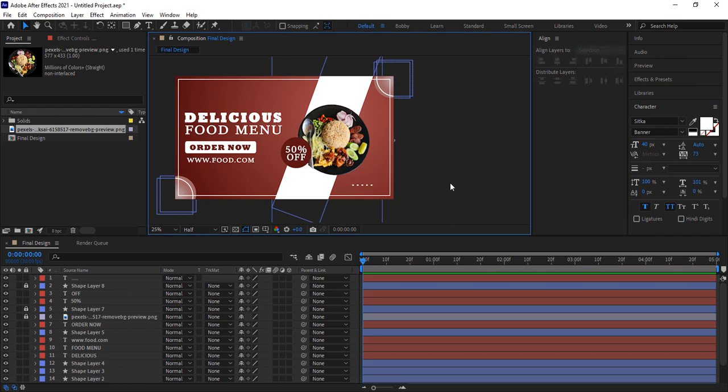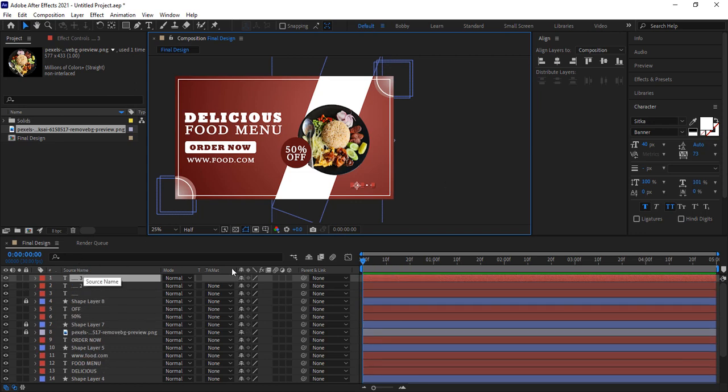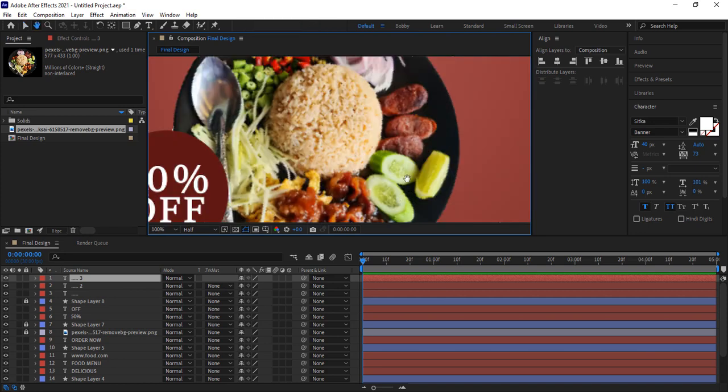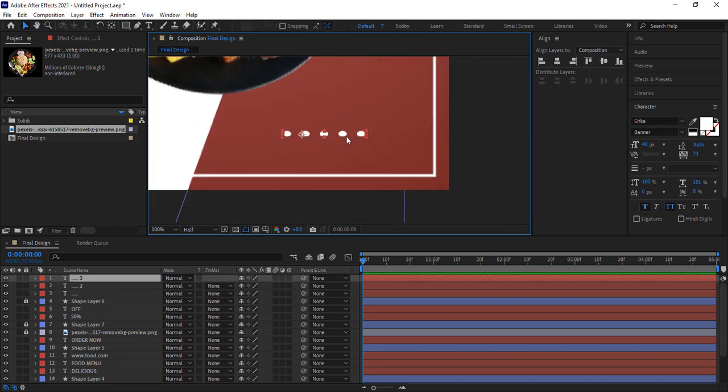I think that's okay. So what I'm going to do is make duplicates of them. Ctrl D, Ctrl D. Now we have 3 duplicates. So just bring them below each other just like that.